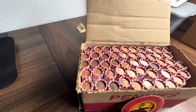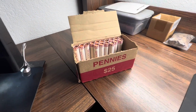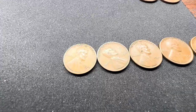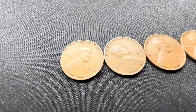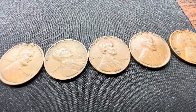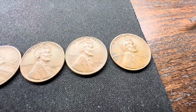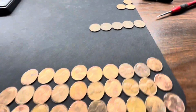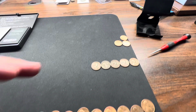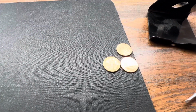We're going to go ahead and jump on in, see what we get. Down to 16 rolls left in the box here. I finally got 5 wheat cents. Usually I like to get a handful of 5s to bring y'all in. So I finally got 5 wheat cents here: 44D, 45 Philadelphia, a 46D, a 50S, and a 55D. It's probably about the third stack of variety years that I've been through so far. Got the 2009s that are set up here, the Philadelphias and the Denver. And then 2 just awkward finds so far.